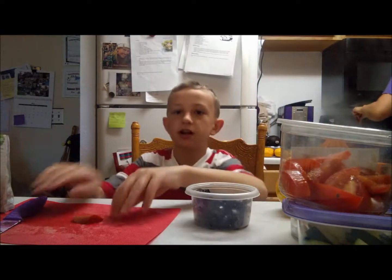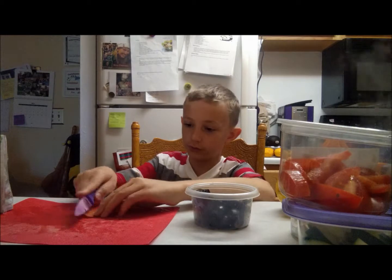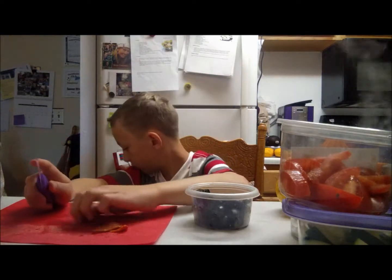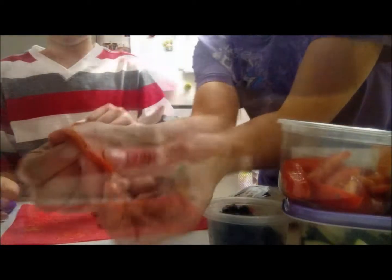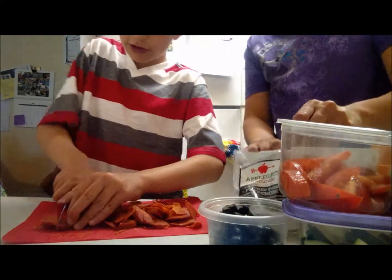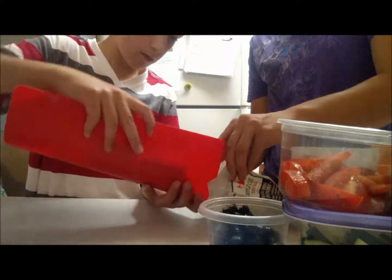We will be chopping the pepperonis in. Why is it easier and faster? What are you doing? We were putting pepperoni in the pot. Not one at a time, because if you do one at a time, it'd take forever.